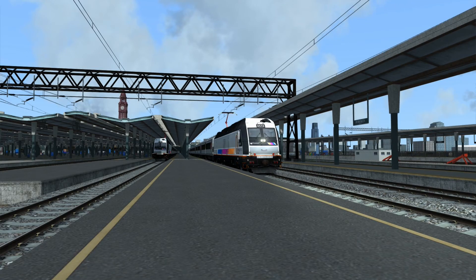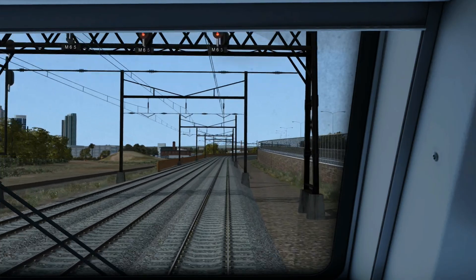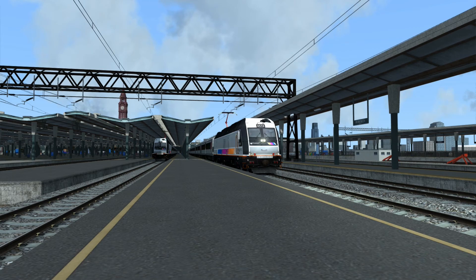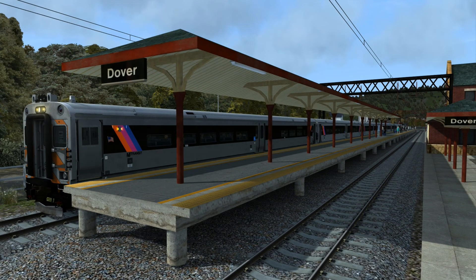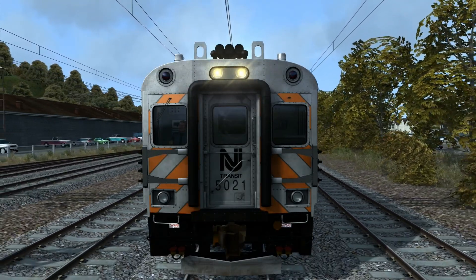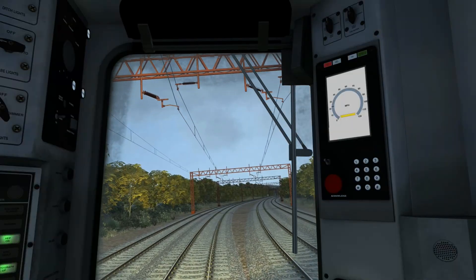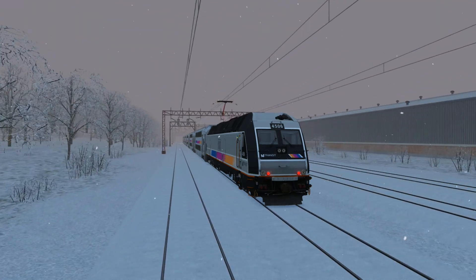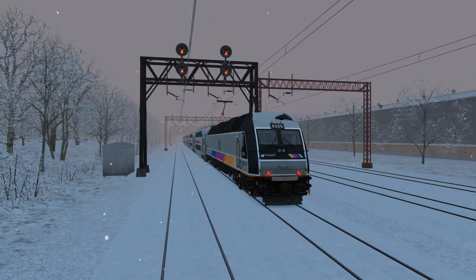All scenarios take place on the Morristown line only, not the North Jersey Coastline, meaning none of the scenarios from the original standalone route are re-included. The section from the Kearney connection to the S-curve east of Newark's Broad Street station has Pennsylvania Railroad-style catenary poles instead of the Lackawanna Railroad poles that exist there in real life. The Morristown line also only goes as far as Dover, New Jersey — where electrification ends — rather than continuing to Hackettstown, where the real-world non-electrified section runs. This also makes the power switchover feature on the ALP-45DP pointless for the Morristown line.